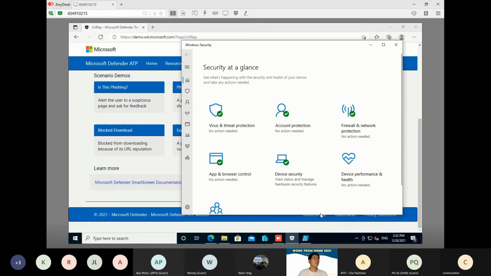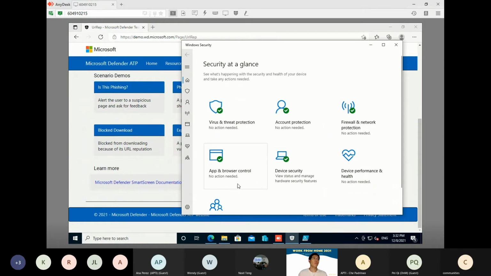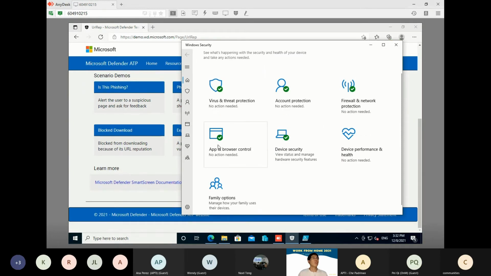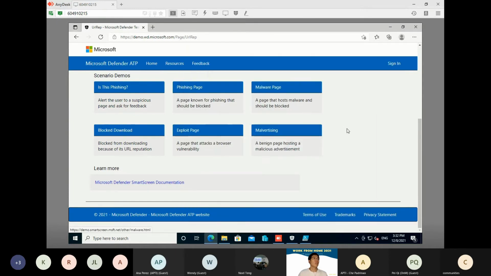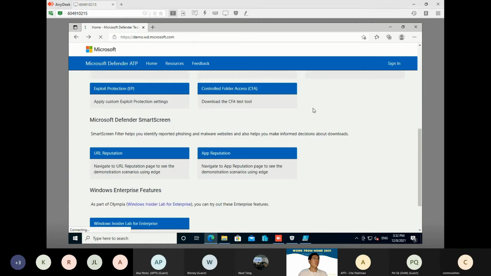Because sometimes due to some program setting or some updates, certain features will be temporarily disabled. So it's good to come here to double check that all these features are enabled most of the time. All right? So all are in a green sign, so I'm set here. So let's proceed to other tests.